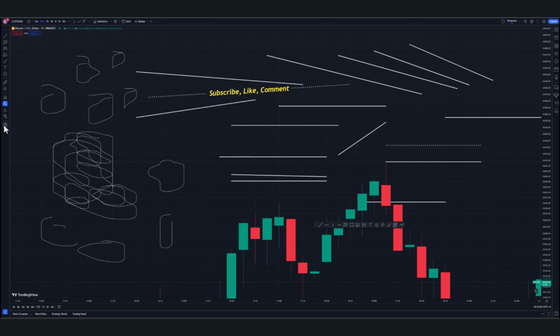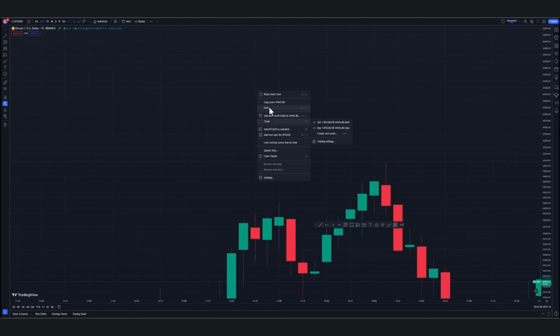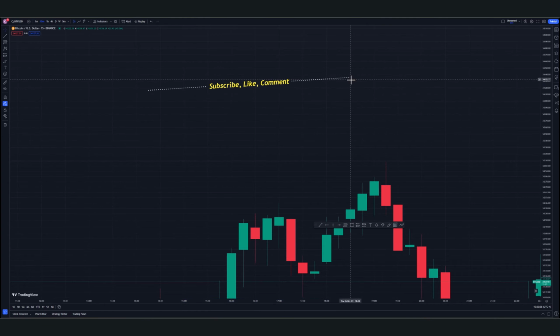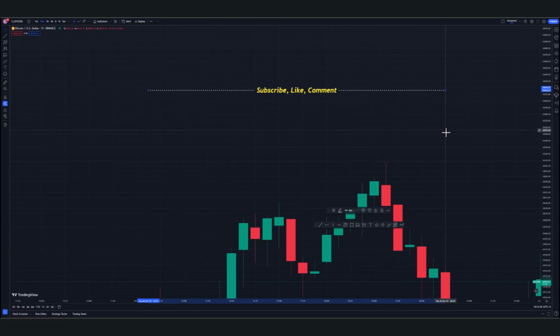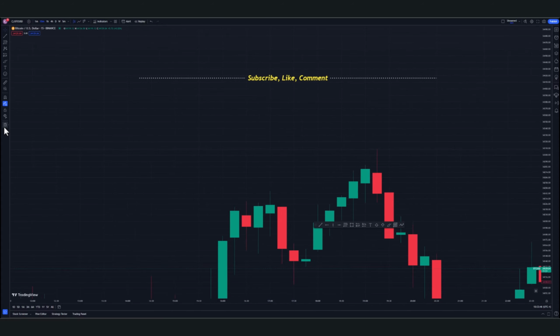Now there is the delete. When you click on the arrow, you will have three options: remove all the drawings, or remove the indicator if you have the indicator set. Currently I don't have any, that's why it says 0 indicator, and currently I have 29 drawings on the chart, that's why it's showing 29. Or you can remove all drawings and indicators. So let's clear the drawing and let's make it there for you guys. Okay, now that's the delete option.